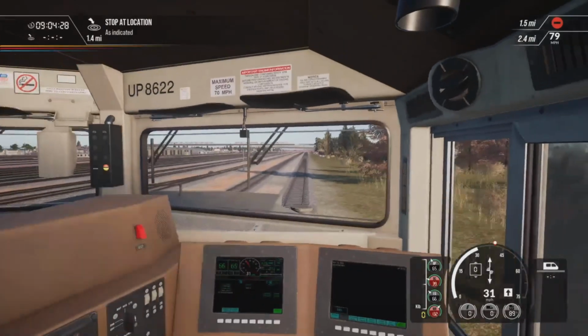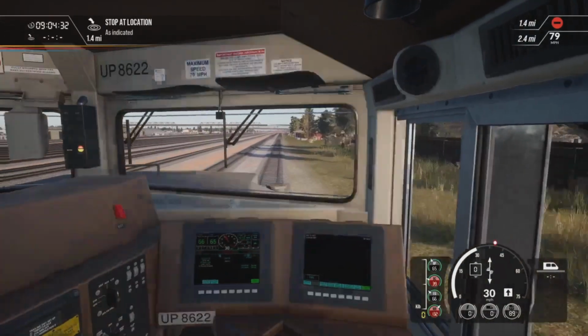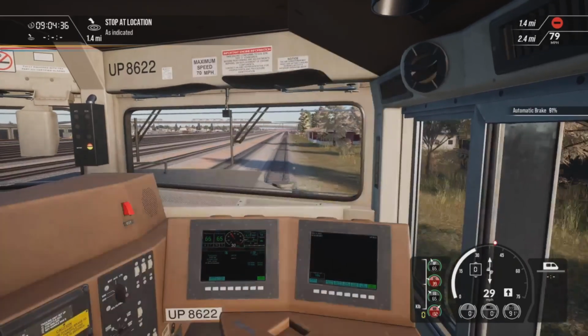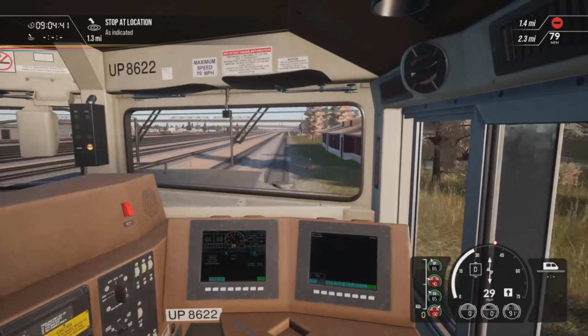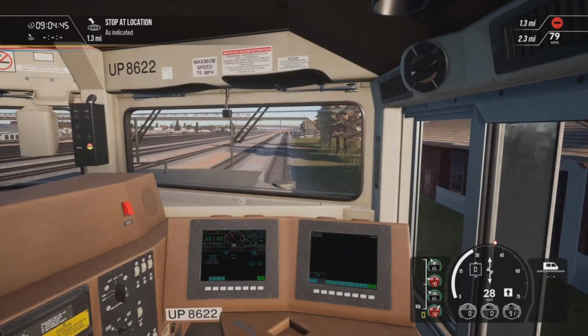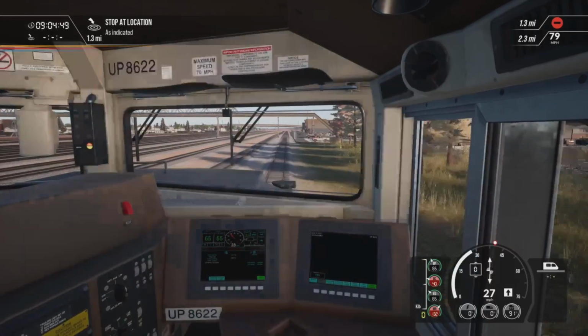1.5 miles. The brakes seemed fairly decent. Actually, not really. We're at 82% and it's not come down a lot. So the brakes aren't brilliant, but we do have 8,000 tons behind us, so it makes sense why they're not brilliant. Oh, that's a footbridge, I think. That wouldn't be a road bridge.